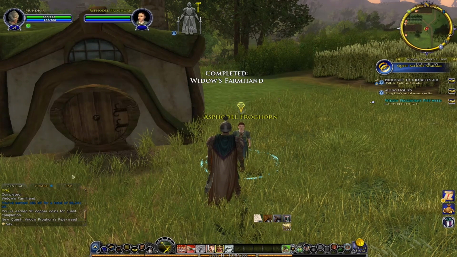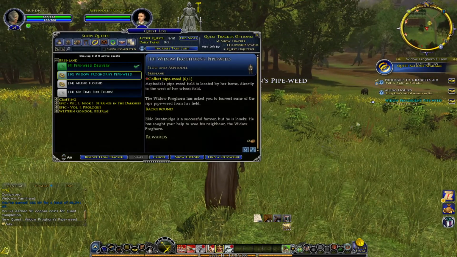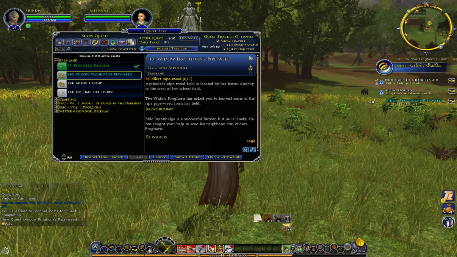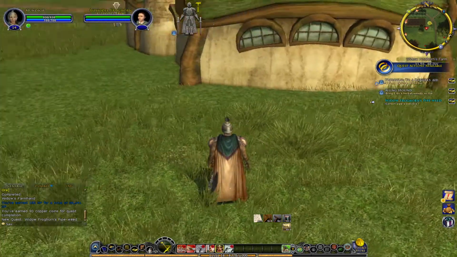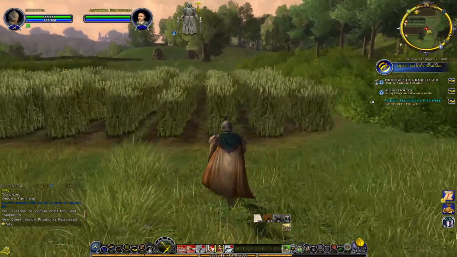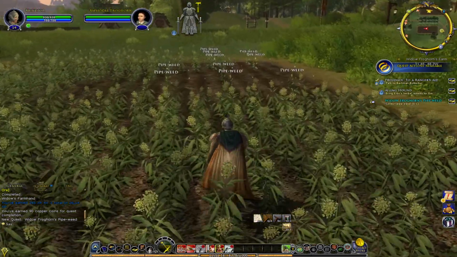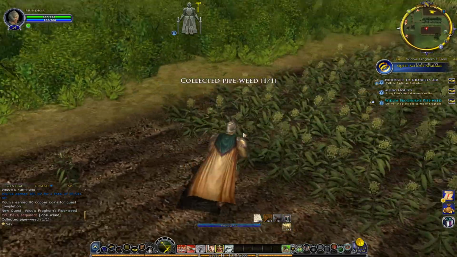Alright, collect some. Alright, guys. Where is that? Where is it? Okay. Alright, so it's definitely right. It's west of her house. Actually, west of her. Okay, so her home's here. That's gotta be her wheat stuff right here. Ah, it's right here, guys. That explains it. Alright, now we go back to her.